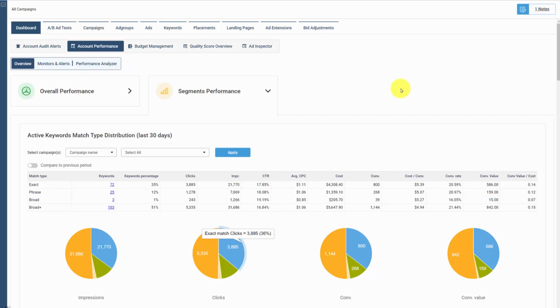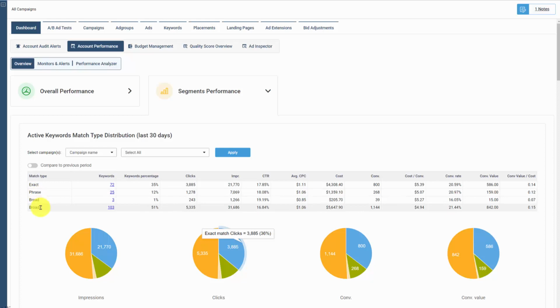Hi, in this video, we're going to look through Google's match type changes and how to navigate them with some new tools. Google announced that in January of 2021, your phrase match keywords will start acting like your modified broad match keywords. And then in July of 2021, you'll no longer be able to create modified broad match keywords. So what's happening is Google is taking impressions from terms that used to be broad match and moving them to those keywords if you have them in a phrase match.